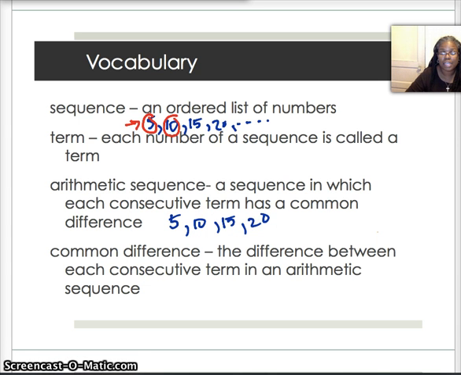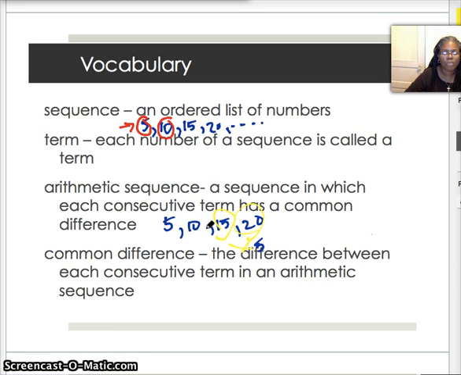If you take 2 consecutive terms, let's say 15 and 20, and you find the difference between them, you would get 5. Well, that's going to be the same for any 2 consecutive terms, meaning one coming right after the other. We will find that we have a common difference of 5. By having a common difference between each pair of consecutive terms, we know that that is an arithmetic sequence. That's the definition of an arithmetic sequence. There's tons of other different types of sequences. You can make up sequences, but an arithmetic sequence has this special property.